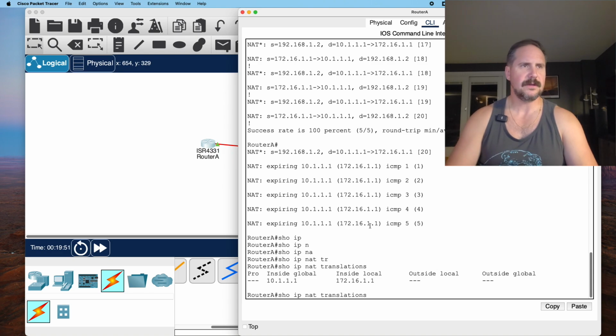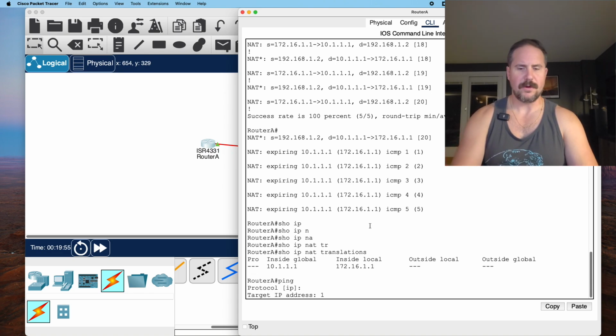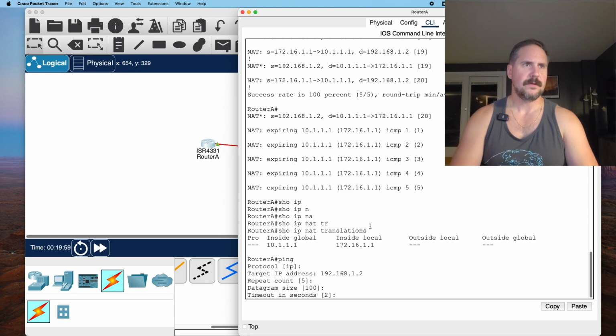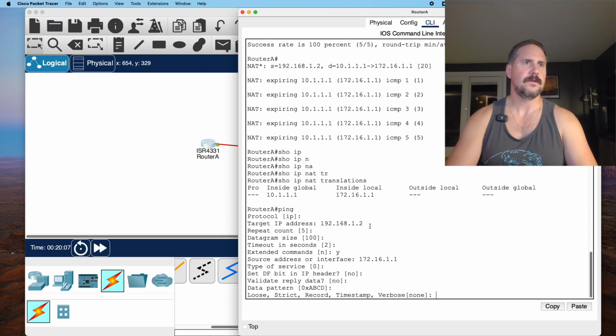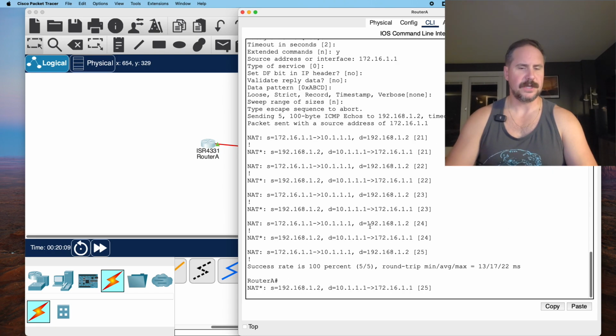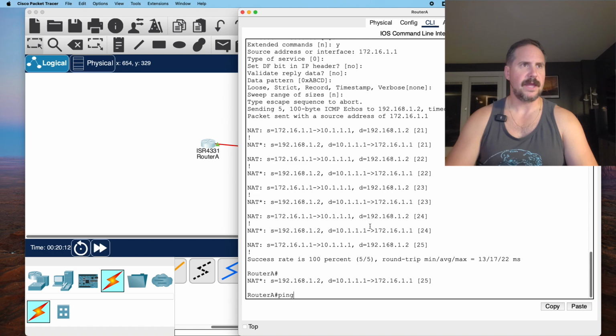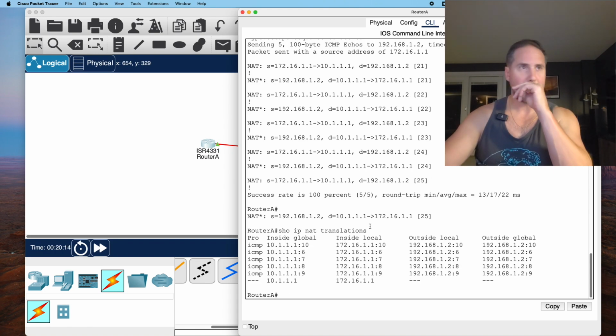Let me see if I do the ping again. 192.168.1.2. Extended commands yes. 172.16.1.1. Let the translation occur, and then show the translations. And now we can see them.